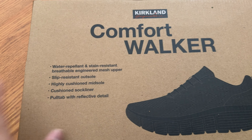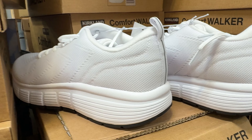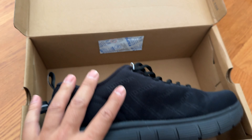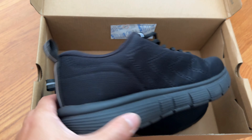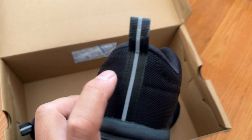They're very similar to the Skechers ones I used to love. They do have a pair of white ones that look very fashionable, however just trying them on and comparing them with other types of shoes, I believe the white ones are naturally going to get dirty a lot faster — that's why I went with the black ones.